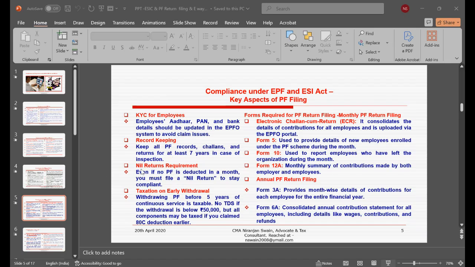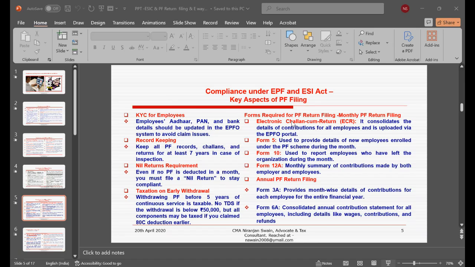Prepare the ECR file. There also you navigate to the ECR return filing section, and select the wage month, because it has to be entered month-wise. Then you have to validate it just like the others. Once validated, the total amount payable will be shown. The steps are very minimal. There is not much requirement. Once you prepare a statement, you can upload it, and once you upload, you can go for validation.